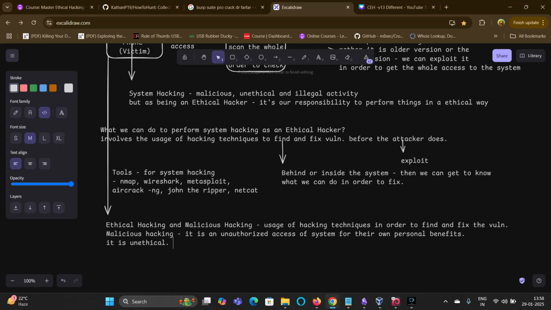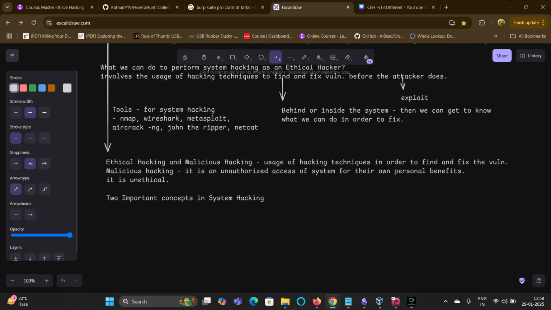So this needs to be taken very much care of, and you need to take responsibility if you are becoming an ethical hacker. Be responsible, be ethical, be legal, guys, and do it for the good sake. So moving on further, there are two important concepts in system hacking. And what are those two important concepts?